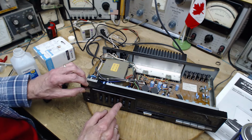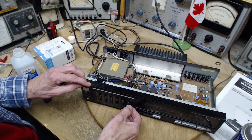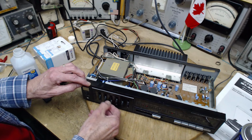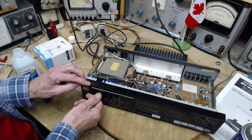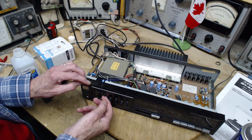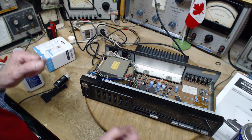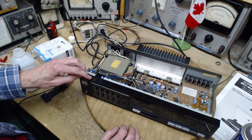Now, what about these guys? Let's check these guys out again. Keep this right up. So that's the balance. Bit of a hum in this beast. Phono off. No hum. The hum is coming through from the phono. Now the phono is open circuit here. It's not plugged into something. That might result in some of these hums and stuff that we're hearing. Oh, turn the volume down before you forget or you'll be in for a big surprise.